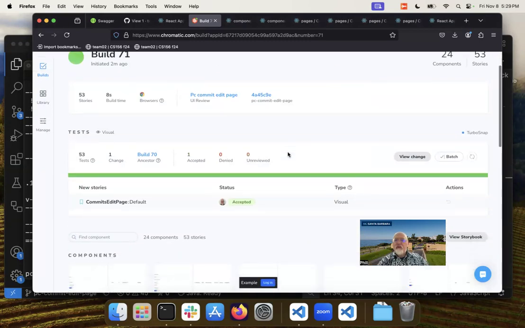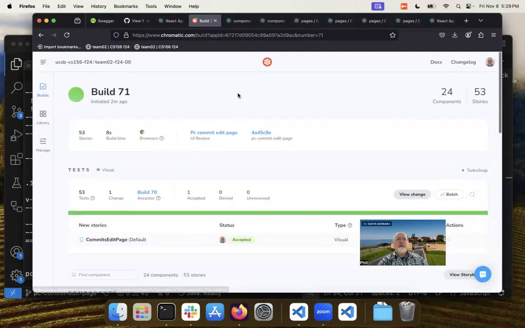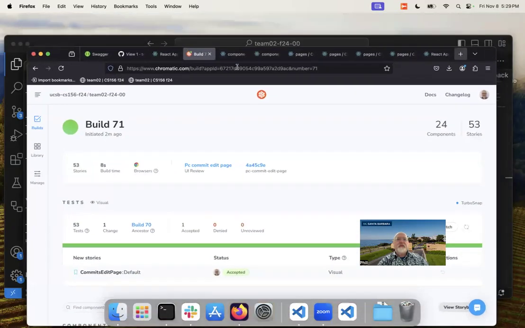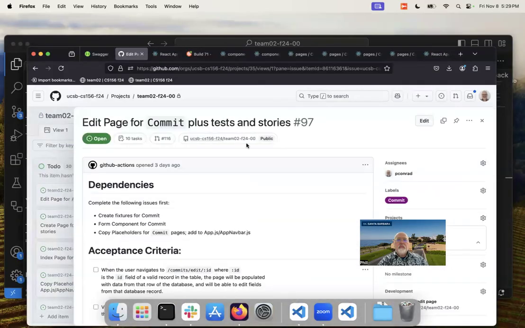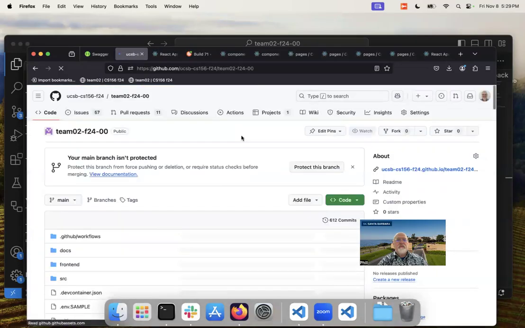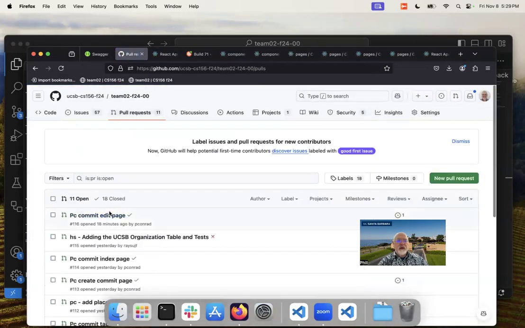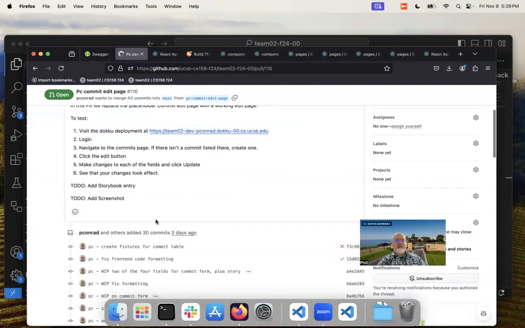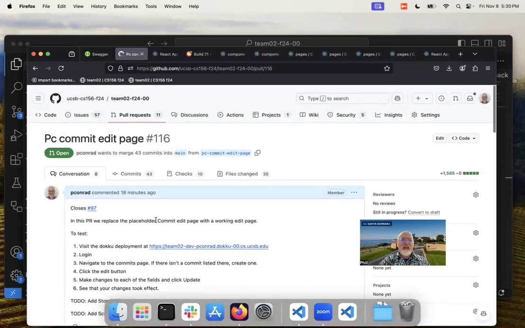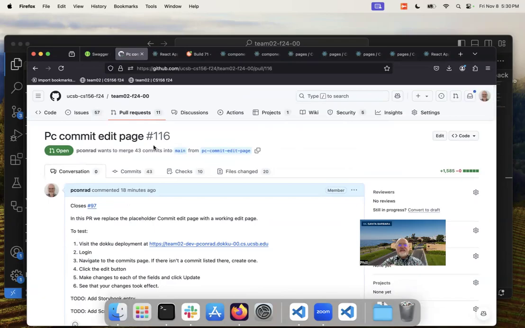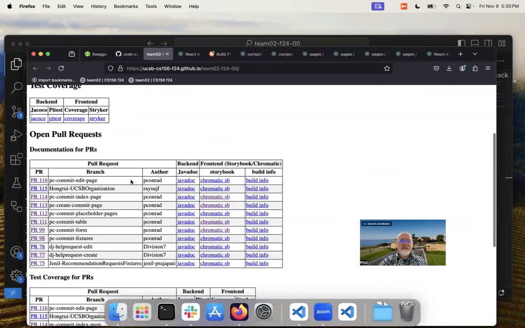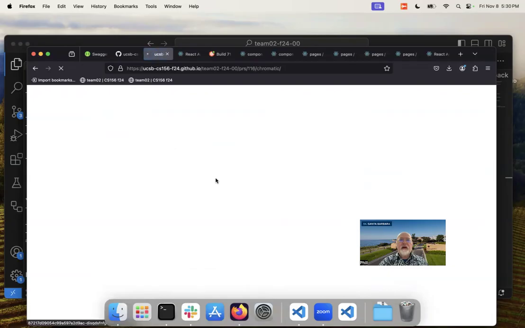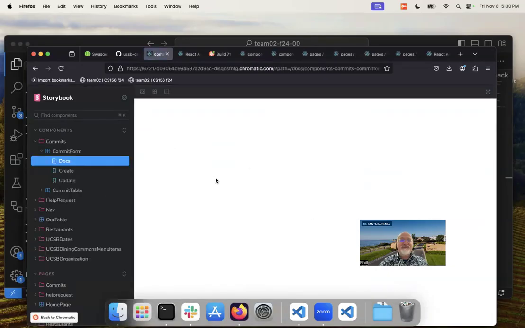So with that, we can go back to our pull request. So let's get back to the pull request, which we can get to by going through the issue, back to the repo, back to the pull request. And hey, look at that green check. Love to see it. Now, even though the green check is there, it may still take a moment or two before the 116 storybook is ready. But we're in luck because it's ready now.